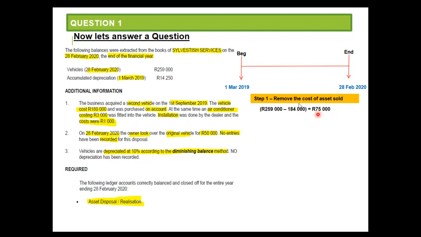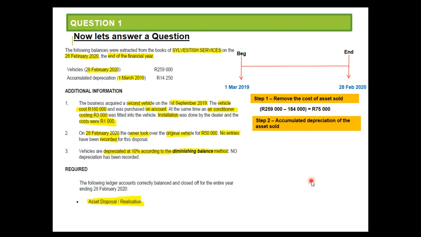So I'll still come and talk about the accounts. I'm just showing you the steps for now so that when I record, it makes sense. Okay? What about step number two? Step number two, we need to calculate the accumulated depreciation of the asset sold. It is very obvious because if I sold this asset, this will mean that the asset has been transferred to someone else. I don't have the ownership of the asset anymore.